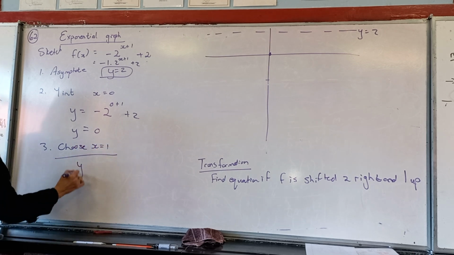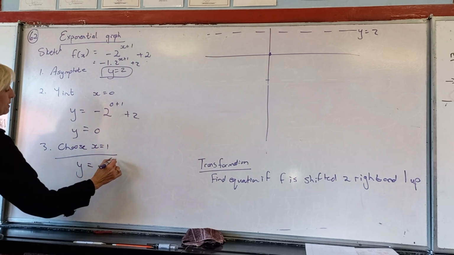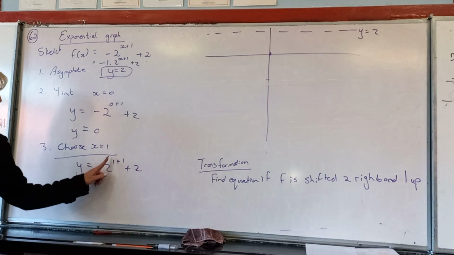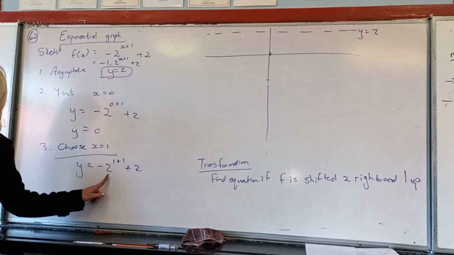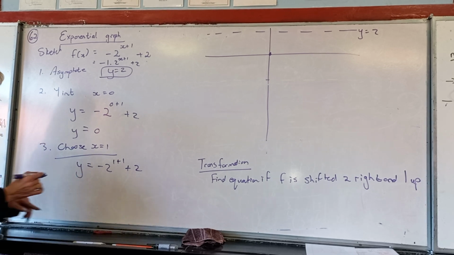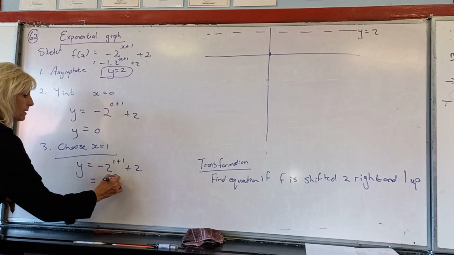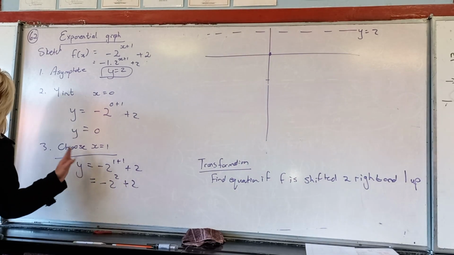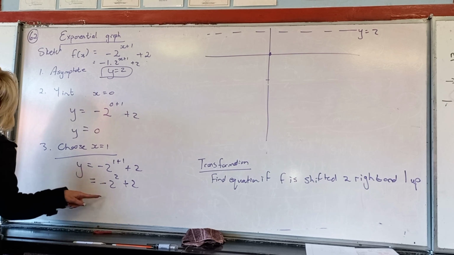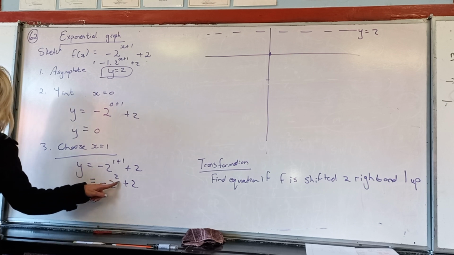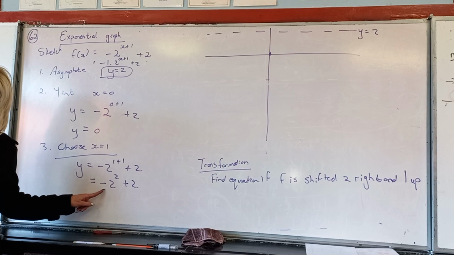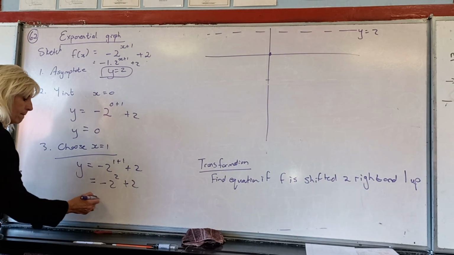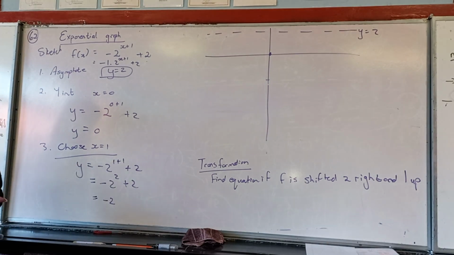And if you do that, you've got minus 2 to the 1 plus 1 plus 2. So this answer then will be 2 to the power of 2, which is 4, but the negative in front stays negative. Is this not a minus squared? Nope, the minus is all on its own. It's part of the b in the front there. So this is not negative 2 squared, which is 4. It's negative 4 plus the 2 gives me negative 2. Put it in your calculator.